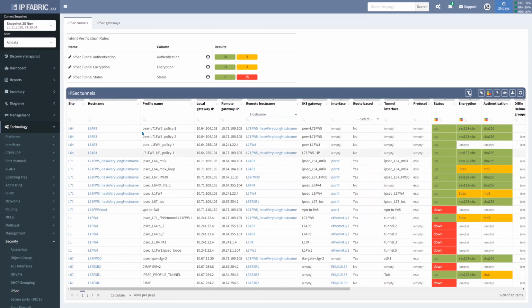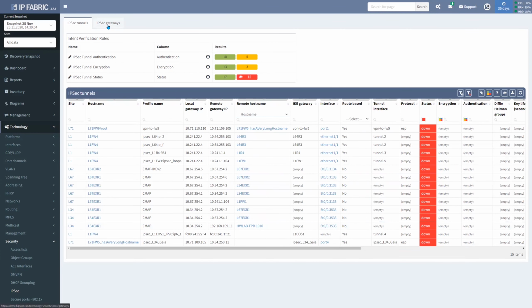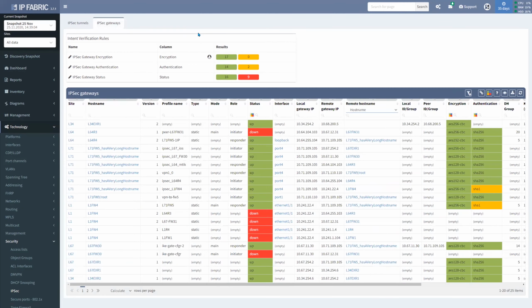On top of that, we have new little verifications checking for the strength of our authentication and encryption, and of course, we are trying to verify the status of the IPsec tunnels. Similarly to that, we have the information for gateways. There's a lot added in granularity.